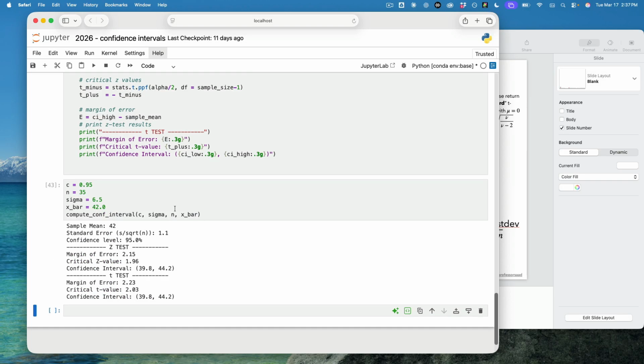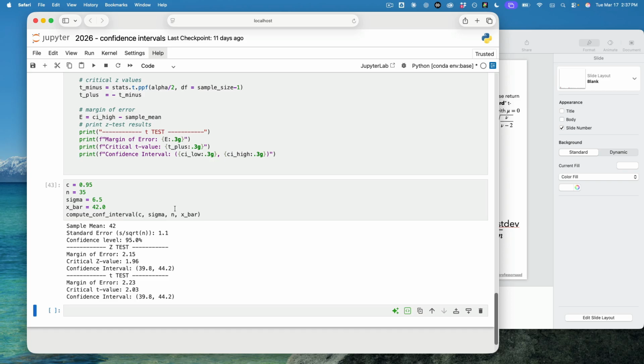So you pick the statistic that is relevant to your problem, okay? Sometimes the intervals, like in this case, are pretty close to each other because the difference is probably in the higher significant figures. As the sample size grows larger, the t-distribution becomes a normal distribution. Remember that. So your confidence intervals are going to start getting more and more identical. But notice the z value here, the z alpha over 2 is 1.96. This one is 2.03. So very, very close to each other. And the confidence intervals were identical in this case.